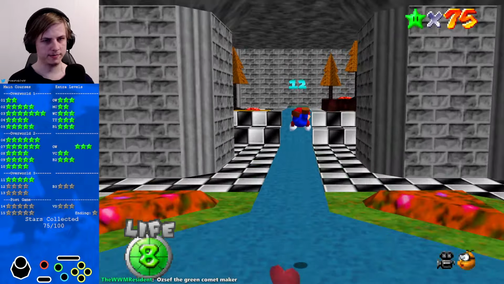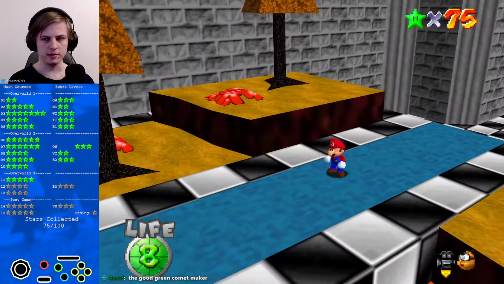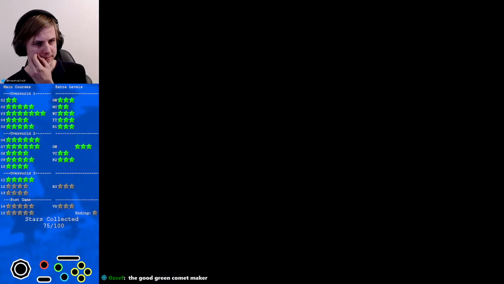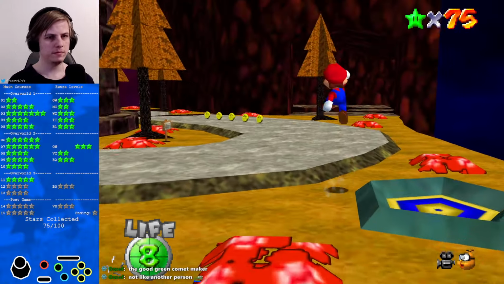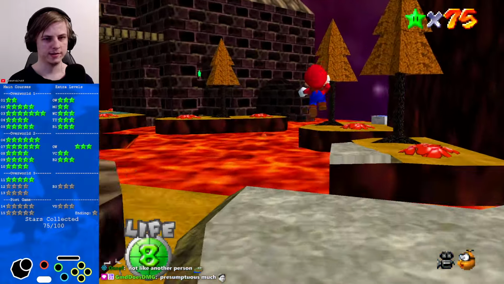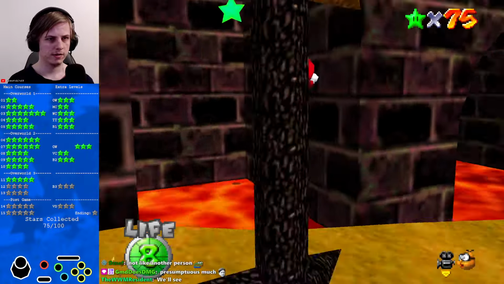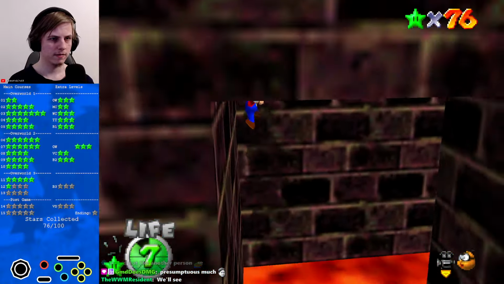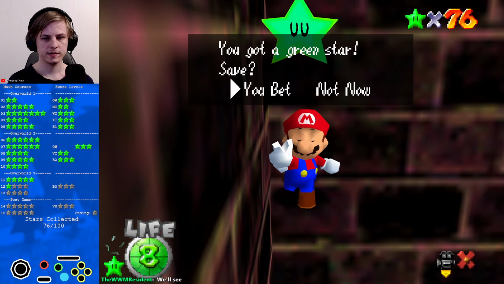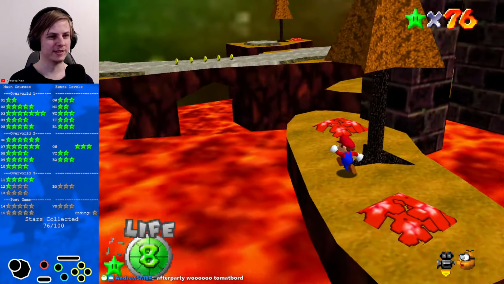Okay, 12 has 4 stars in it. Are there any here? I don't think so. I don't think they hit anything here. Let's go directly. Oh, never mind. Let's get this first. That was the first star too. The good green comet maker, not like another person.